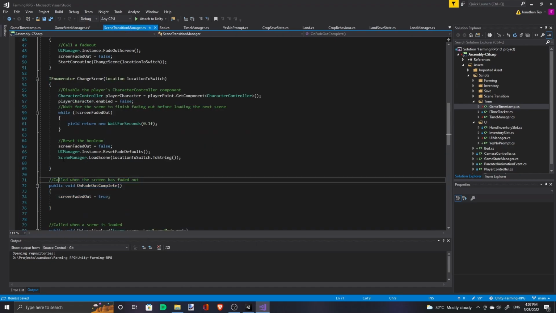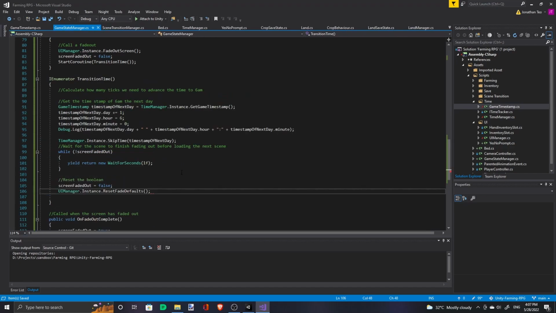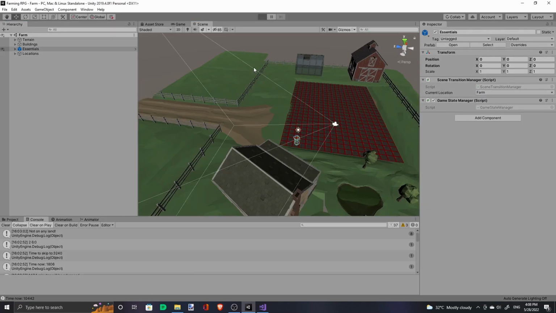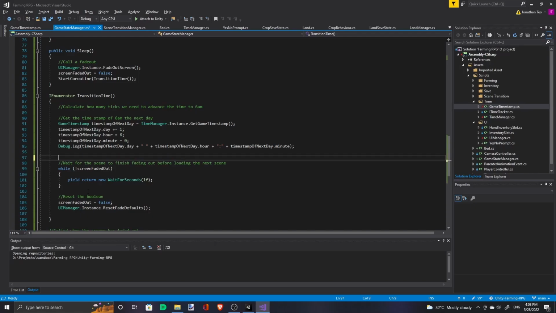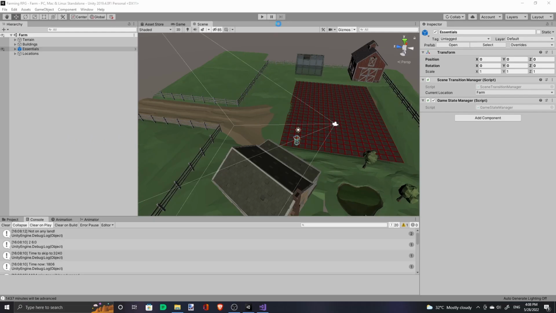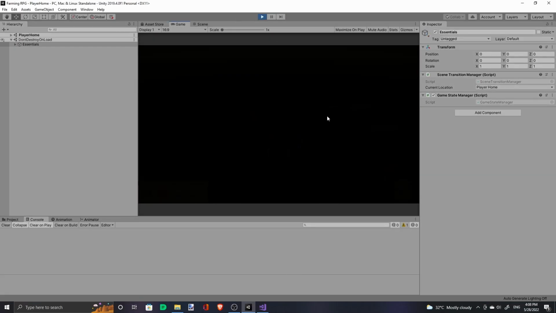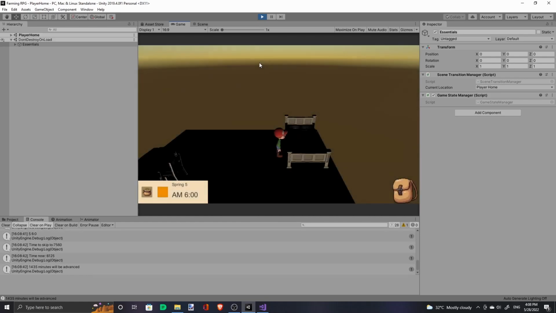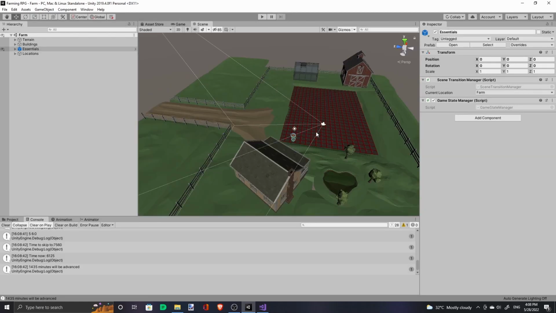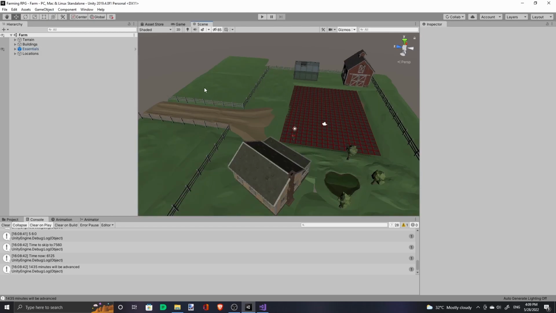And then we reset. Maybe we put it here. Yeah, the player is able to sleep like that. That works. Okay, so now the player is able to sleep.